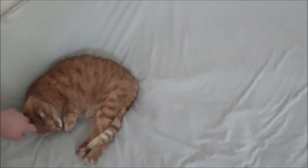It has come time once again to give LT her bath. I'm not actually going to give Simon a bath because he's just really not doing that well right now. I think he's suffering from some kitty dementia. He's right over here, but he's very tired, and I really don't want to stress him out. But LT has started pulling out all of her fur, so I don't have too much of a choice at this point. I have to give her a bath.